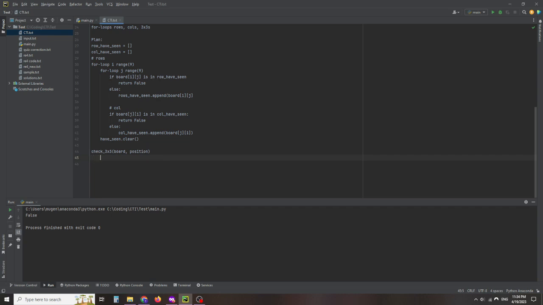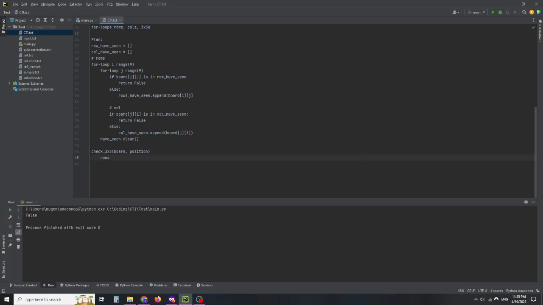And how I would do this is, let's see. I'm checking a 3x3, so I only need to check 3 across, and I need to check 3 down. So it's another double for loop, but it only goes 3 on the outer and 3 in the inner. So let's call it, well, since it's a function, I can use the same name.